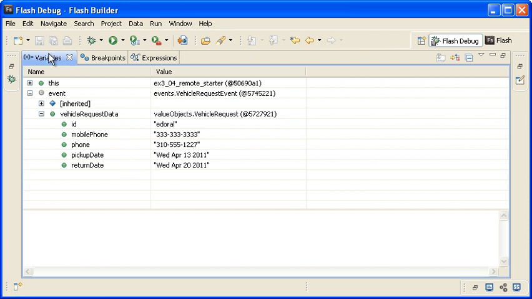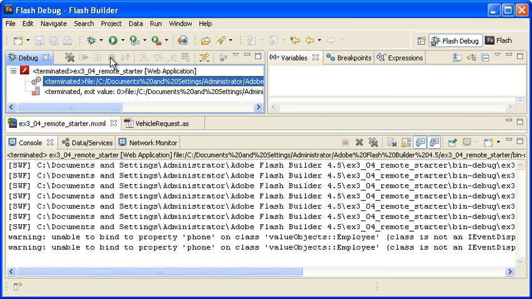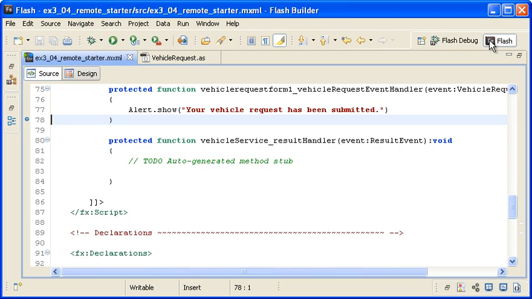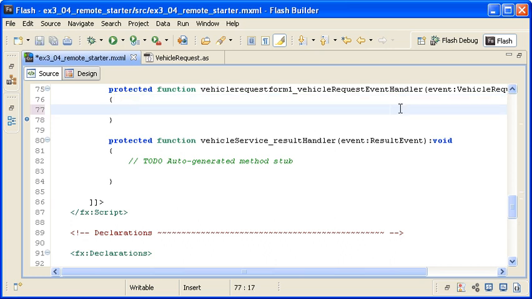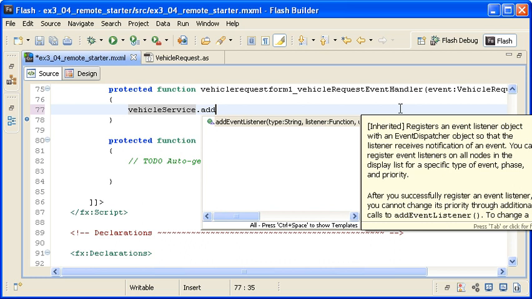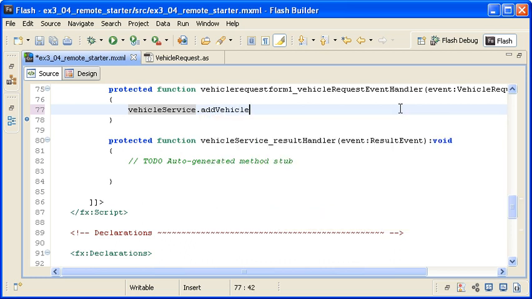I am stopping the debugging session and returning to the Flash perspective. In the event handler for the custom component event, I am deleting the Alert.show method and adding the vehicleService.addVehicleRequest method to send the data to the server.